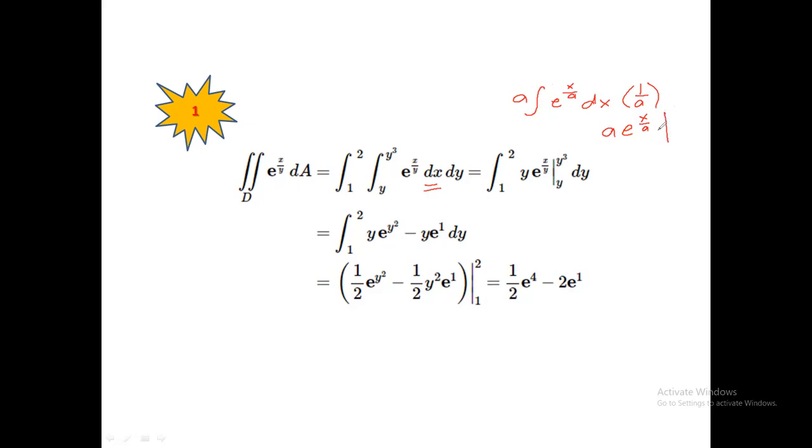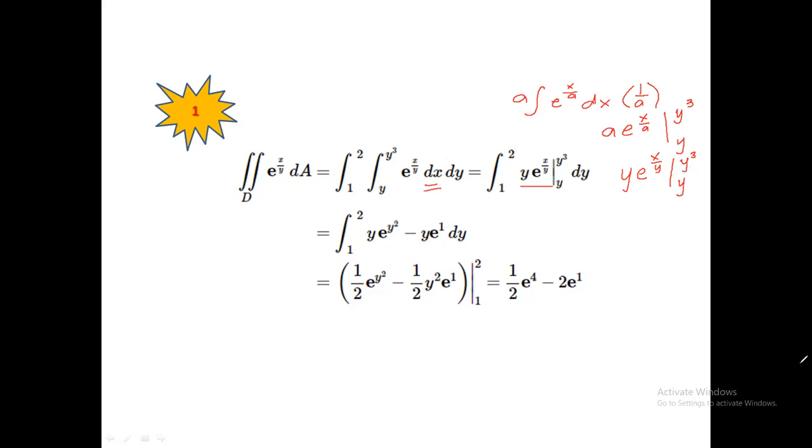So in this case here, you have y and y cubed. So since a is y, I will just have y e raised to x over y, and then substitute the limits y to y cubed. I hope you can follow. The y is a constant, so you can see that this is the answer, the one I've written here, based on what you've learned regarding the integral of the exponential function. And you substitute the limits y and y cubed to x, since you are integrating in terms of x, not y.